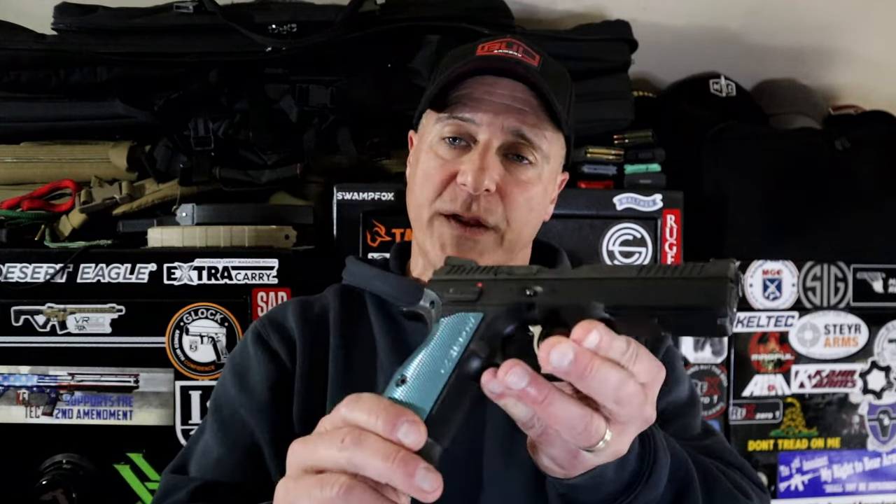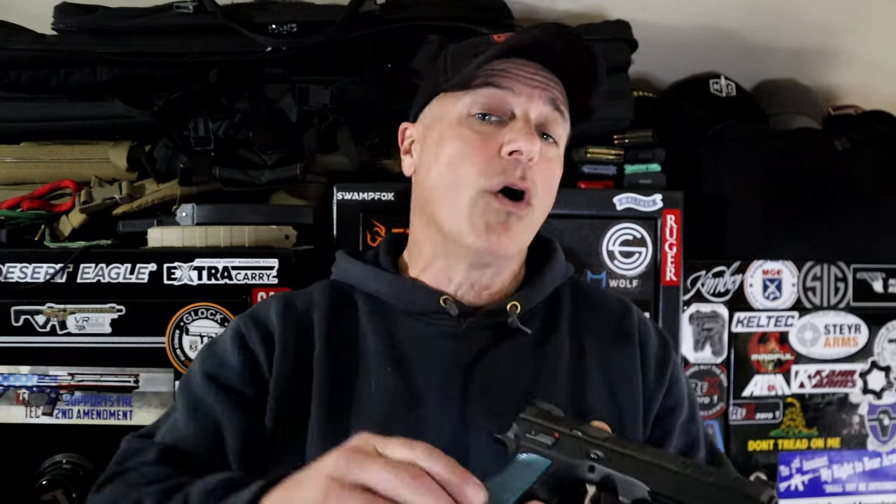So there's a huge price difference. The value of the Shadow 2 is far less than the current value of the TS2. I checked Cajun, I checked Midway, I checked Buds — most are out of stock. And when you go to Gunbroker, it's very expensive, over $2,000. So should I get this slide milled or should I make a trade with my buddy for the TS2? It would not be an even trade. We went back and forth, and he's willing to work out a deal, but he wants the best deal for him, and I completely understand that.